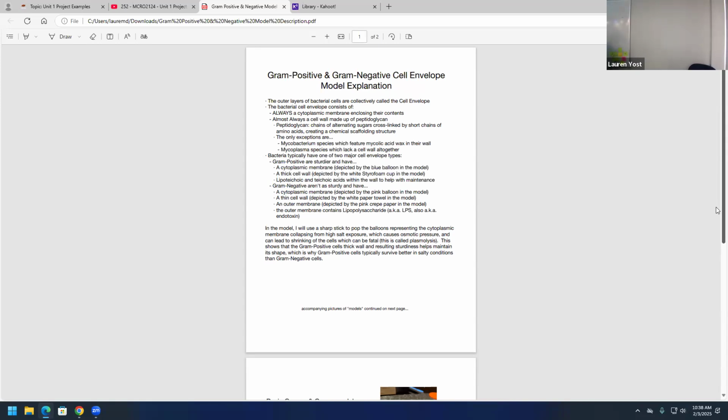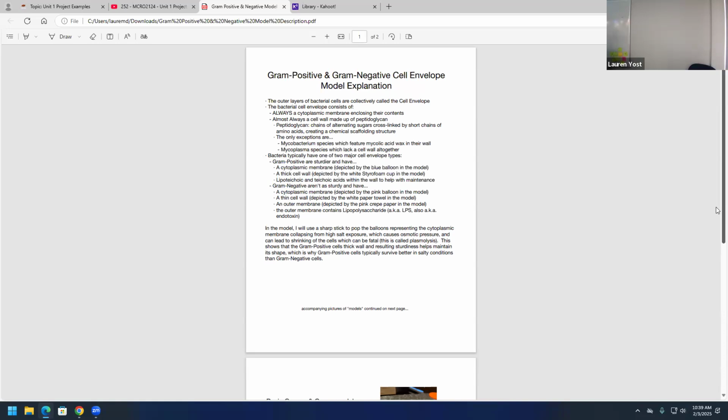So, right. So our gram positive and our gram negatives. Our gram positive has this thick wall, the white is our cell walls for both of them. Here, our gram positive has our thick wall. It doesn't have an outer membrane, right? So it just has the wall, but it's a thick wall surrounding the cytoplasmic membrane, which is our balloons. So our balloons are our cytoplasmic membrane.